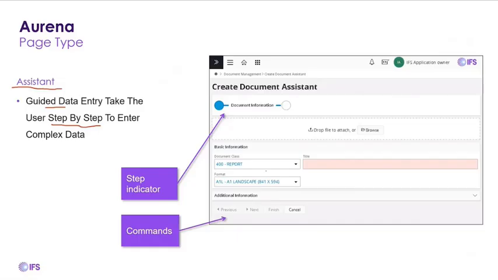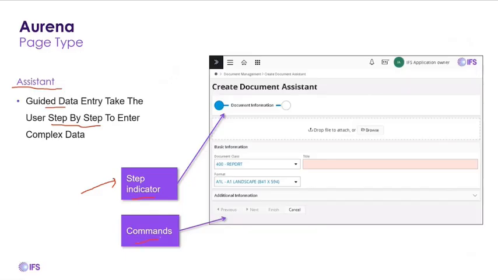right? Okay, so actually when we're looking into the assistant, we have a step indicator. From that, what we are doing is indicating to the end user that you are in this step, and the remaining steps. Those parts we will be showing through this step indicator. And for an assistant, we can have commands as well.